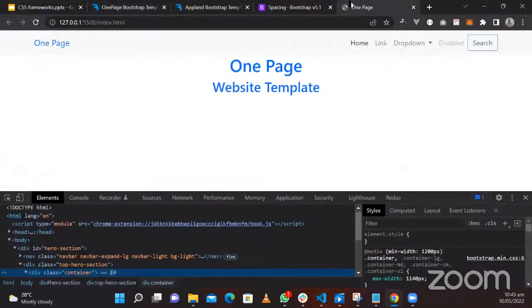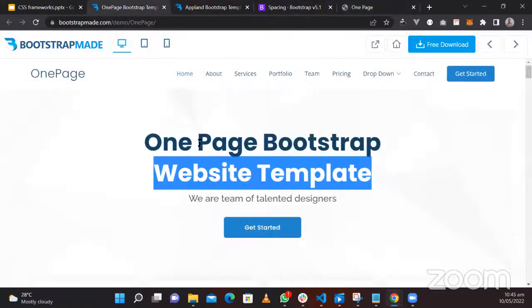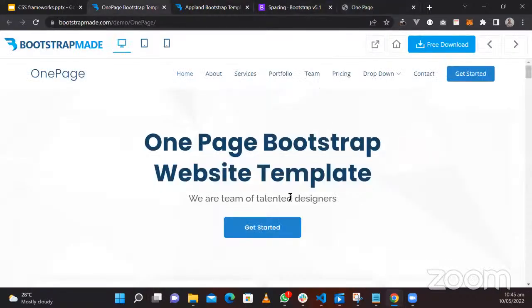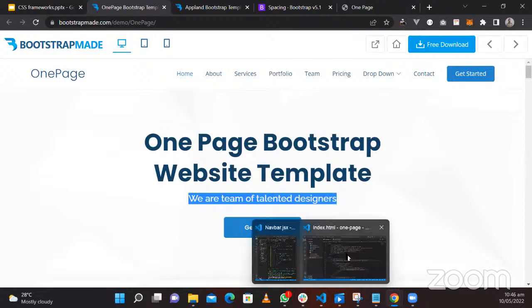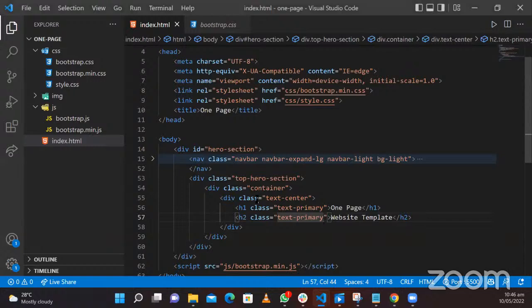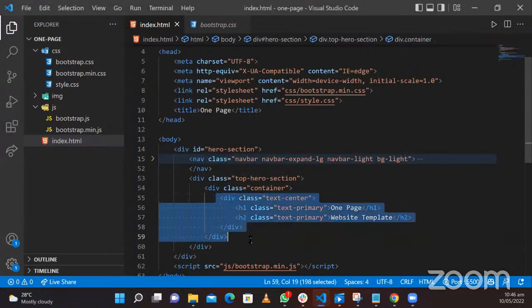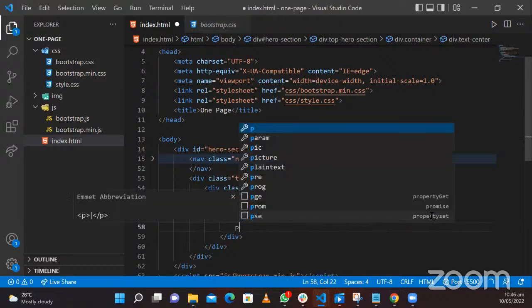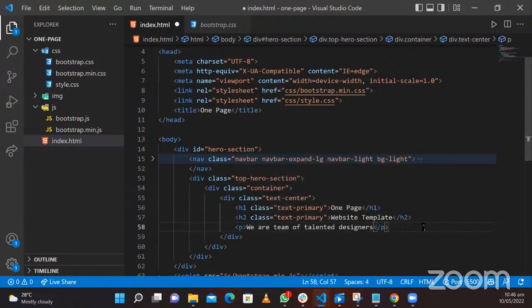So we have this. Then I want to add a button here. I can also do a paragraph. So notice that I didn't have this text center. Everything that's inside this div is just going to be centered. I'll just do a paragraph and paste this. Yes, there are variations for the color.